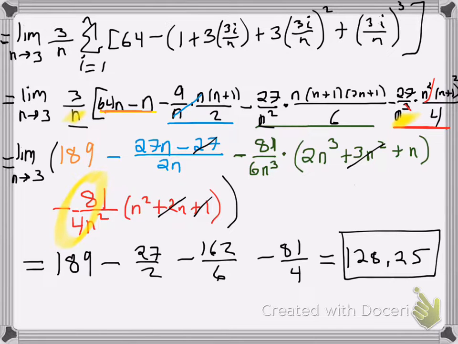You can do lower and upper sums, but it's a lot more work, especially if you want to use the left endpoints for doing the upper sums. You'd have an i minus 1 to the third power, and that's even more cumbersome to expand out. So that's how it is, and we'll get a little bit more appreciation from the fundamental theorem of calculus. It will make things like this a little bit easier.